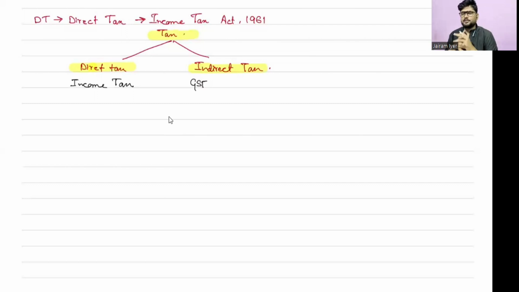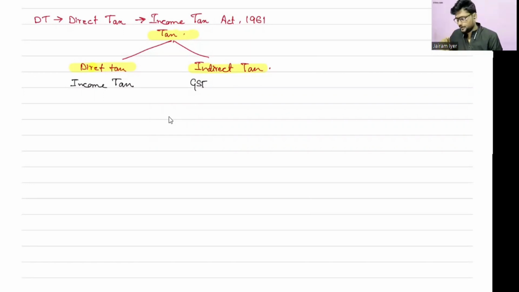Now see, one word which I use: direct tax is on income. That means the more income you earn, the more tax you pay. But in the case of GST, if a billionaire is buying a 5 rupee biscuit, he is paying the same tax. And if a rickshaw wala is buying the same 5 rupee biscuit, he is also paying the same amount of tax. So here there's no differentiation in the level of income. Direct tax is progressive in nature. Progressive means the more you earn, the more income tax you pay.